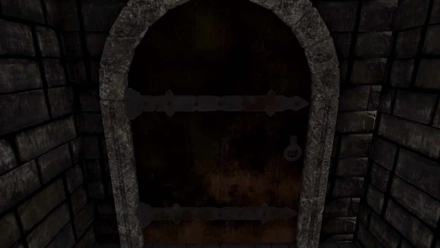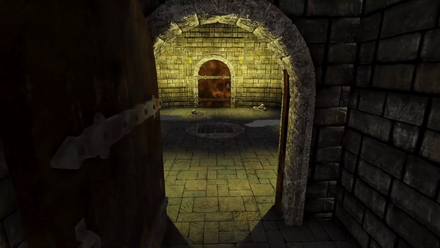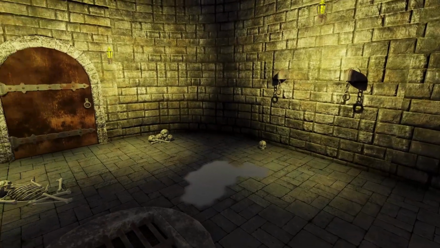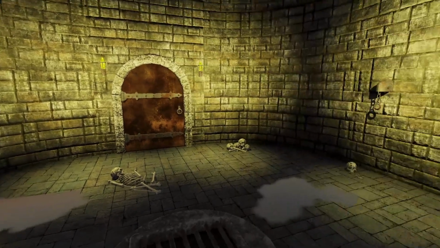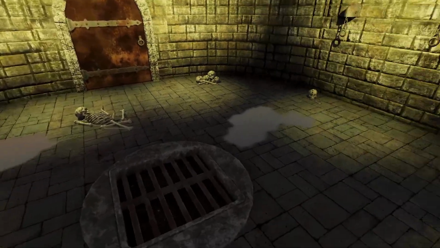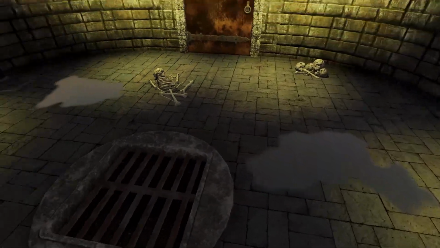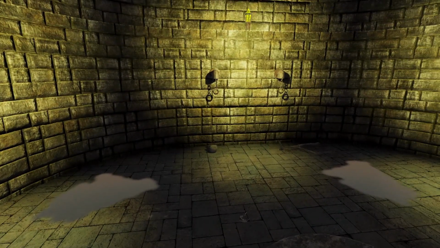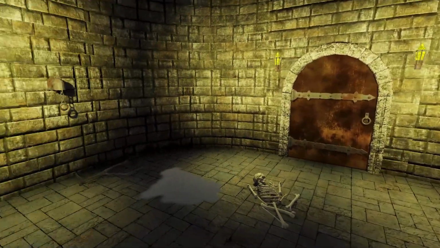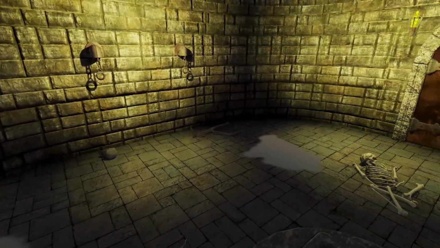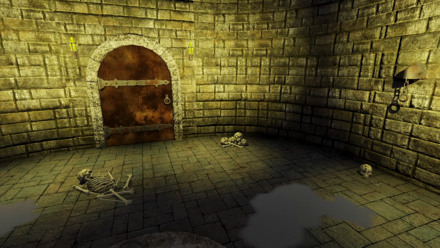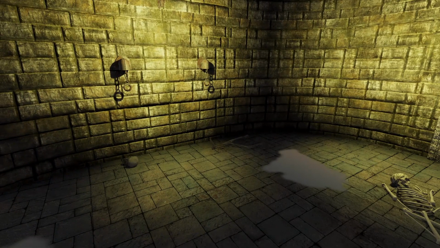In this video, we're going to discuss the switch sequence behavior. So I've come into this little room here that has all kinds of little bones scattered about, and there's some switches on the wall. Kind of a mystery. One of the things is there's water on the floor and there's a drain here. And so clearly this is some sort of puzzle, and we've got to try to solve the puzzle. And I'm guessing that if I don't do it right, the room's going to flood and I'm going to die. That's the message I'm getting from this. So let's figure this out.